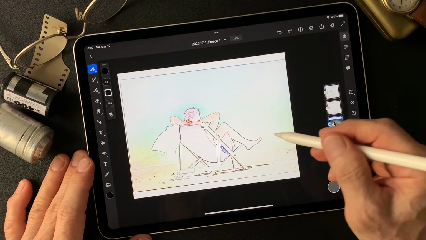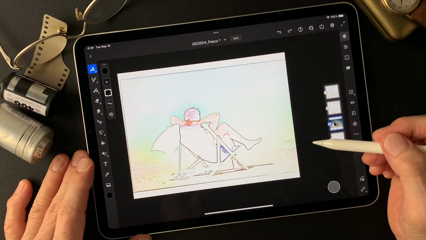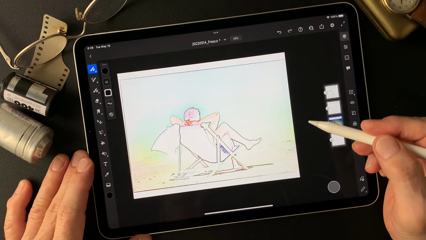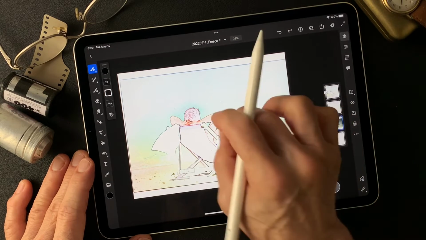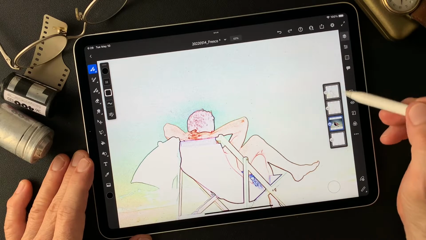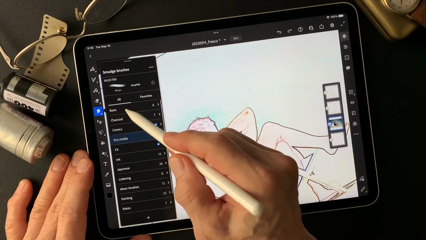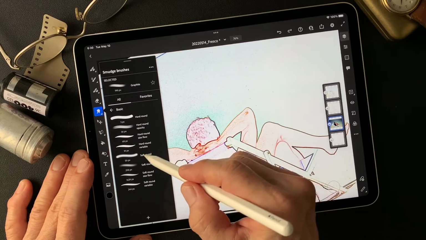Alright, this is pretty interesting, shadow colors, that's kind of nice. I'm gonna add some colors on this. Well, before that, I'm gonna get rid of these grains with, let's see, the smudge tool, basic, soft round.